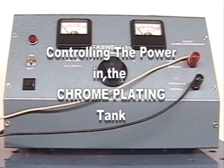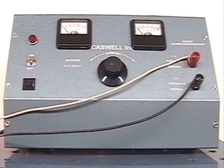Power supply systems with variable amperage control are the ideal way to control the plating process. Their downside is cost, especially when the larger currents are required for chroming. The rectifier viewed here is a 25 amp machine, which will plate most small items up to 20 to 25 square inches in surface area, and it only costs a few hundred dollars.